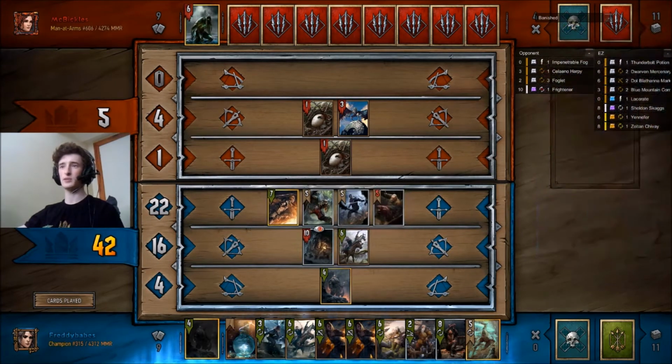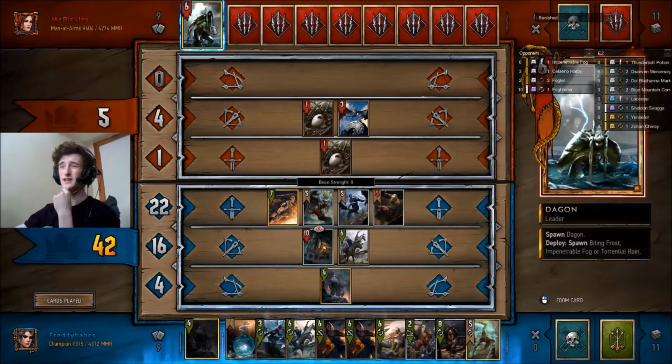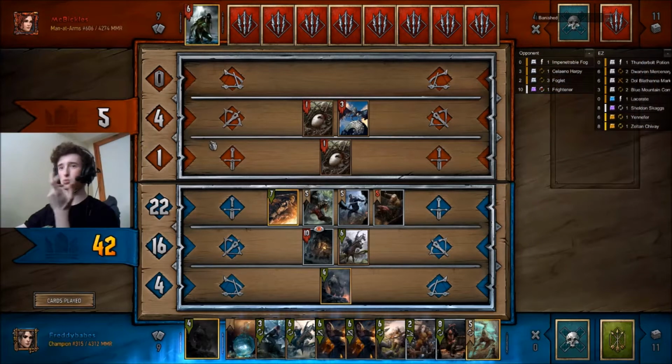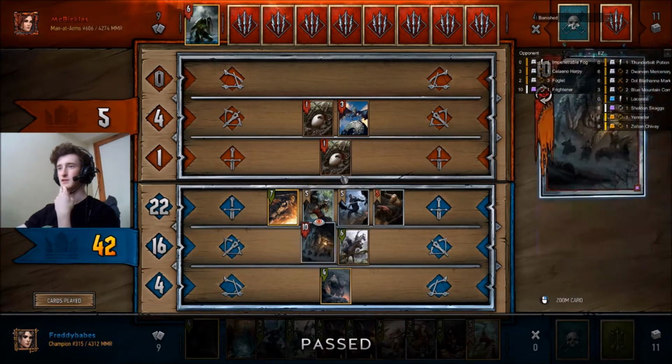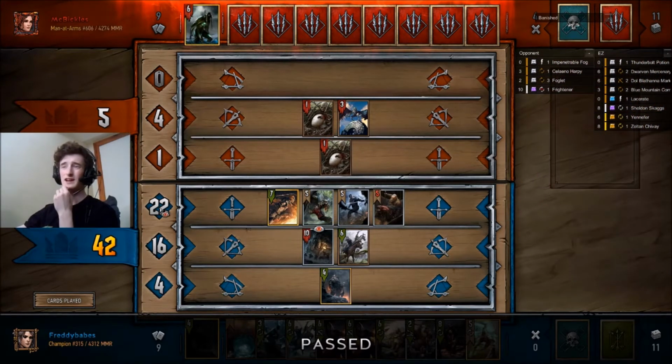So we're just going to pass here, I think. I mean, Igni gets some of the way there. It's a 19-point play, along with the Dagon, which is 15. He could probably just about get there in a few cards, but ultimately, it's going to be very hard for him to do that. Even with a BTM, for example, for 18, he's going to have to go at least 2 cards down, which he will be reluctant to do.